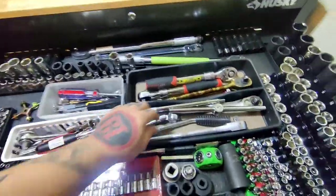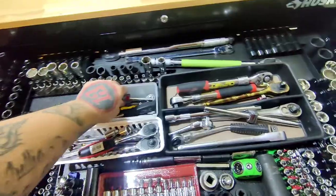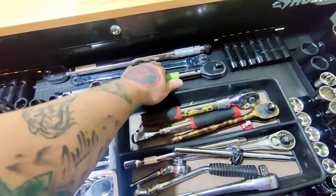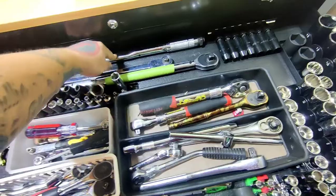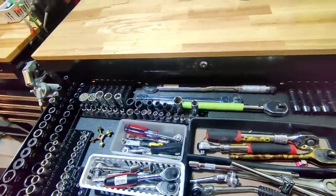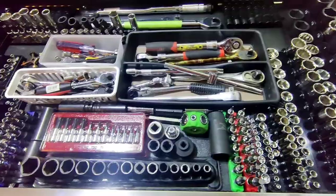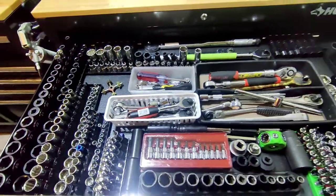Put the organizers in here for the speed wrench, the 3/8, quarter, and half. I have a driver for any quarter inch stuff. Torque wrench, the one that's broke, I use as a breaker bar. Then kind of wrench style ratchet. And my torque wrench, it does work. My long swivels. I still need to get my small swivels because those are the only ones I have after the move. So, yeah. Got all of our Allens, our hex keys, inverted hex keys, securities. Yeah, that's pretty much it for this drawer.